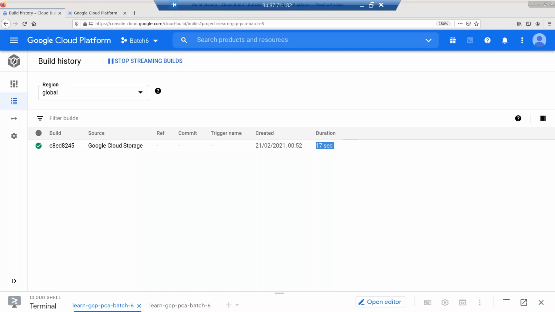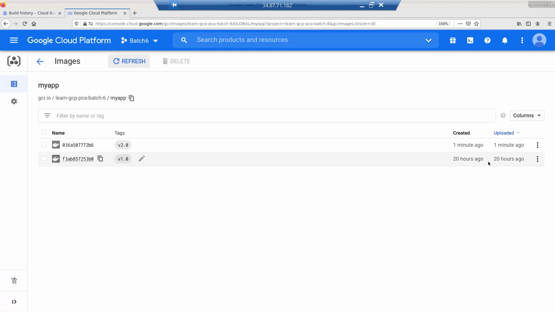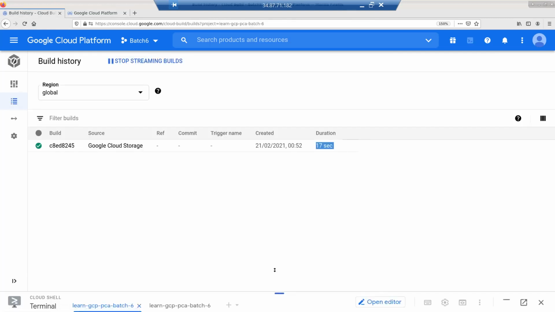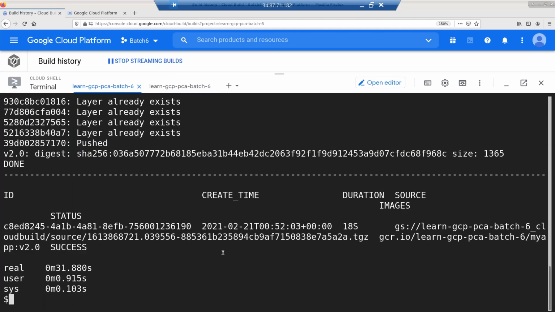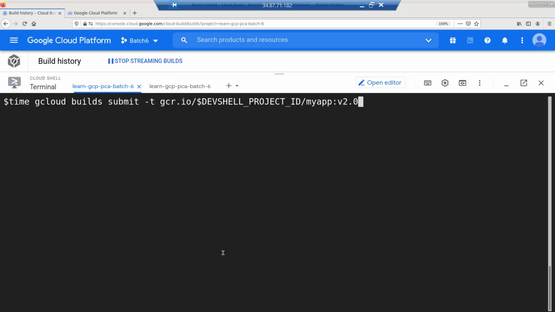Good. Now once the image is there, how is server.js getting used in this command? Beautiful question, Mangesh. For this command to work, I'll remove time. We know how long it takes. So this command, if you put this, it understands that in the current working directory there is a Docker file, and that too the name of the Docker file is Dockerfile, D capital F small. Only then it's going to work.